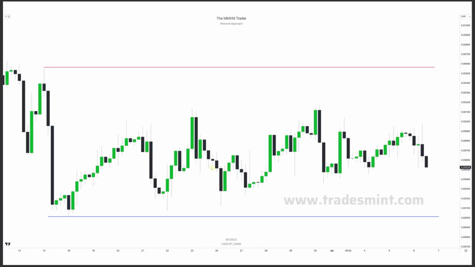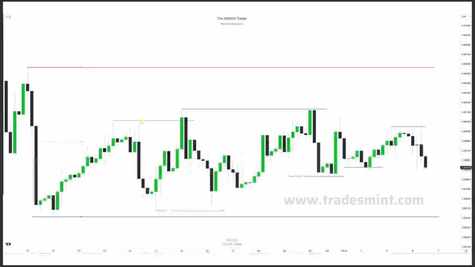Now how does that look when we go into external and back into the range every time? If we mark it out over here, right, we have our premium part of the range and our discount part of the range. We can see every time a high gets raided, it goes back into the range, right? It fails to take out a low, takes out that high again, back into the range, takes out a low, goes back into the range, and that keeps occurring until we break out of that consolidation.